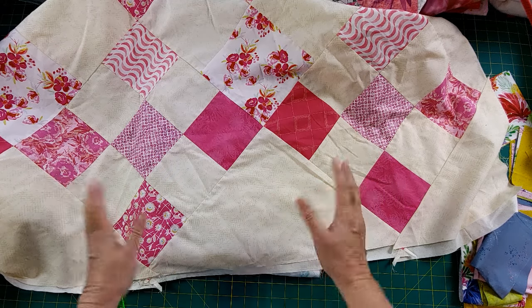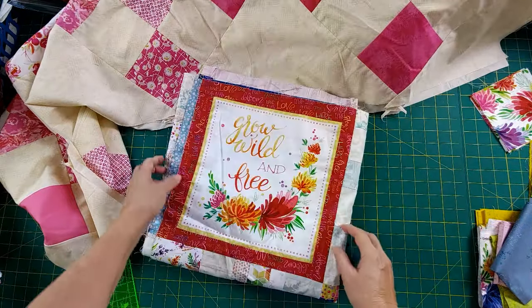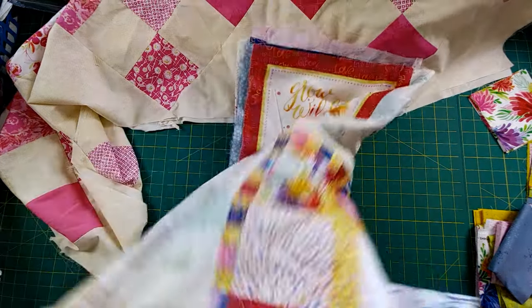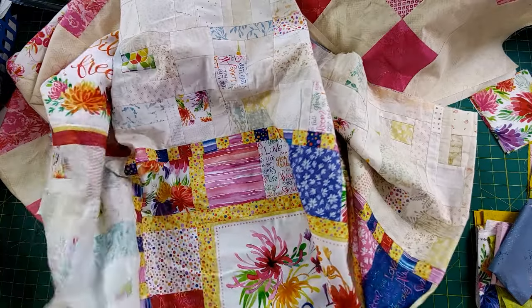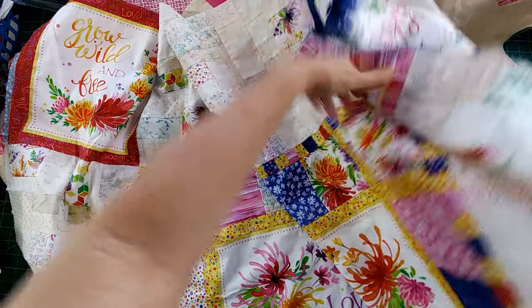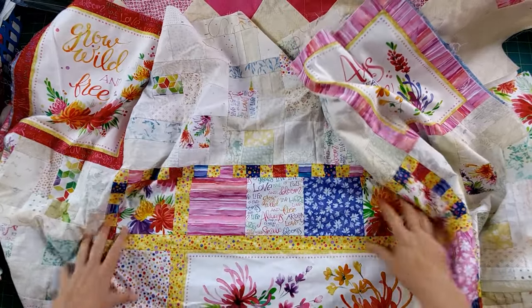There's something about that angle that really attracts our eye. This is the first side. Then let me show you the other quilt I had to pair up with it. This is a quilt I made this past summer — a panel quilt, which I haven't done much of before. I love these florals and the fabric. So I did a basic design — essentially kind of like a giant nine-patch.